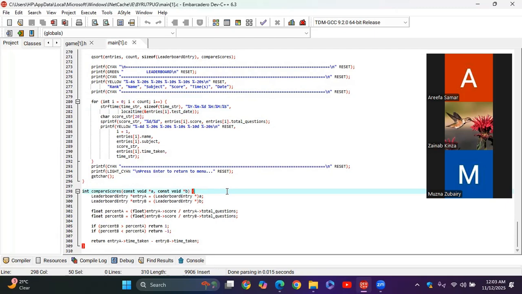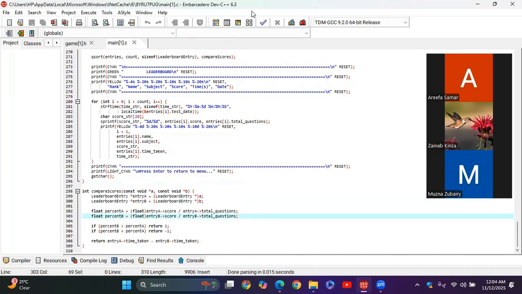It basically helps the program decide which players should appear on the top. It's a custom comparison function used by the qsort to arrange leaderboard entries. It sorts players in descending order of score percentage, and if the scores are equal, it sorts by the fastest time.